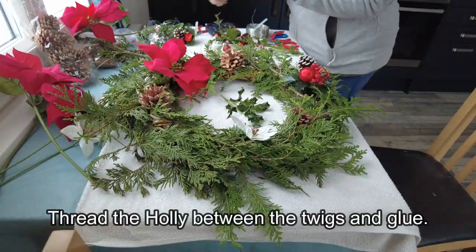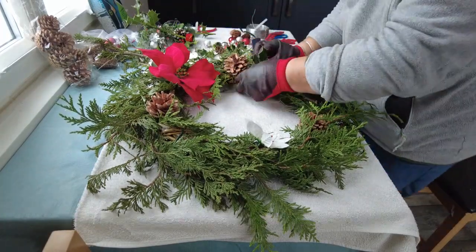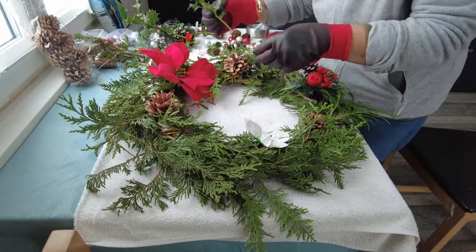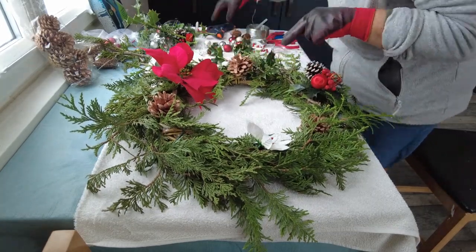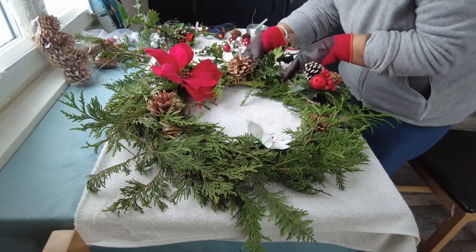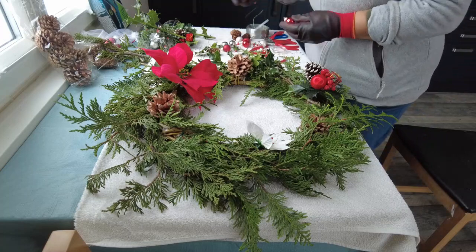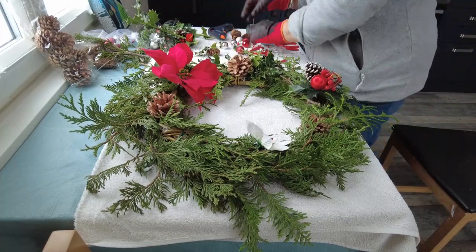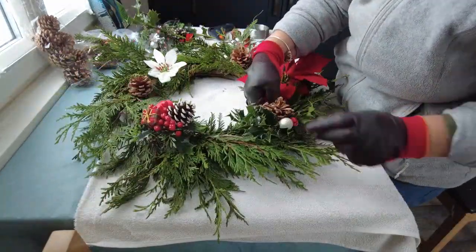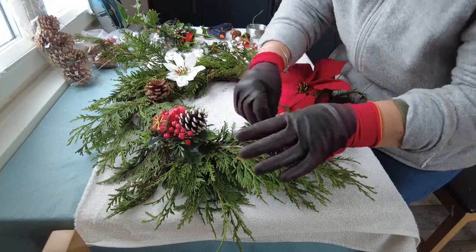I also used glue to keep the holly in place around the cones. I also glued baubles between the holly and the cones.